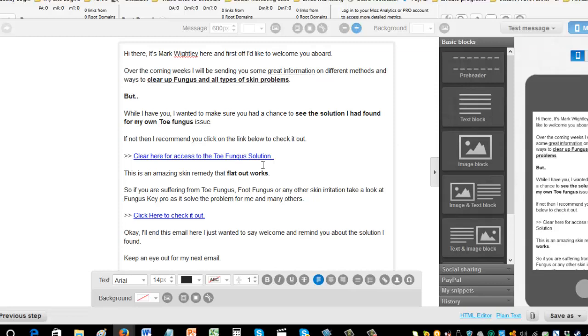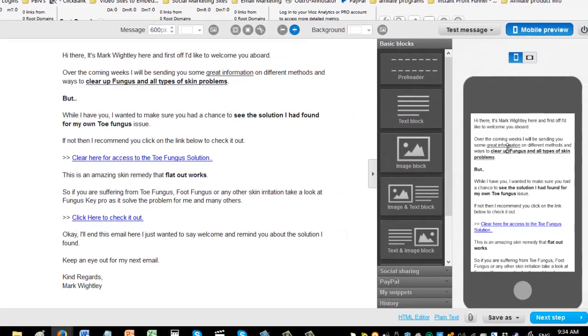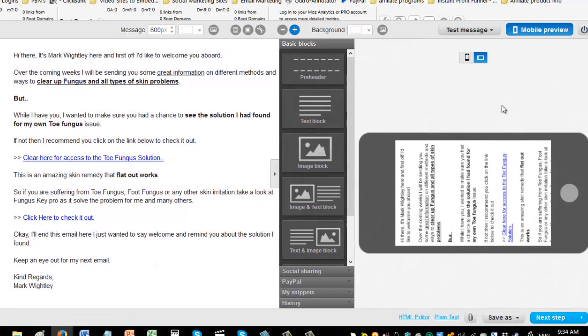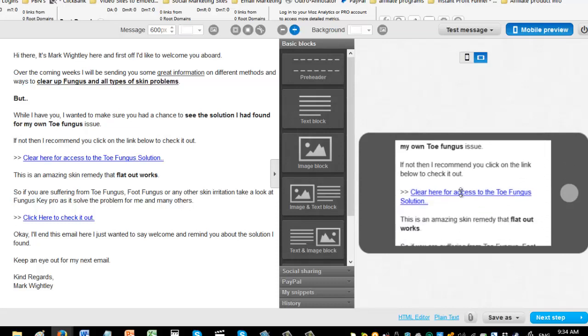Now, it looks a bit odd there, it looks a bit all over the place, but when you look at it as an email, and there's always different ways to preview it, but this is a quick way. Over here on the side, you've got what it's going to look like on a mobile, you know, scrolling up and down like that. That looks fine. If we show you on a side, okay, that also looks fine.